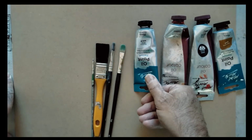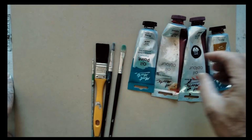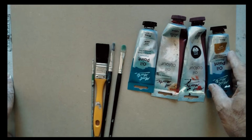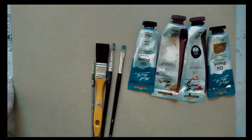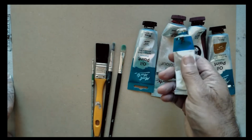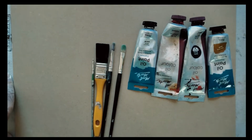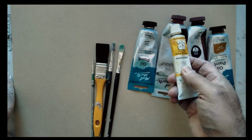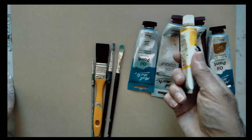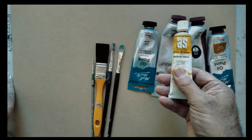So that's the range of colours we'll be using throughout this workshop. From time to time you might want a small amount of other colours, such as a blue, for things like eyes, and possibly a brighter yellow. But you can get away without these colours in most cases.